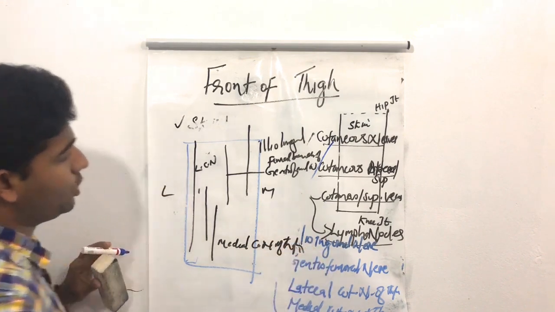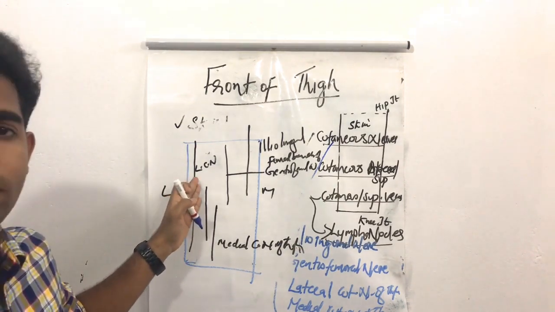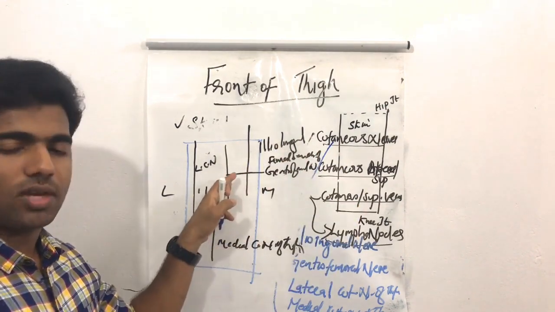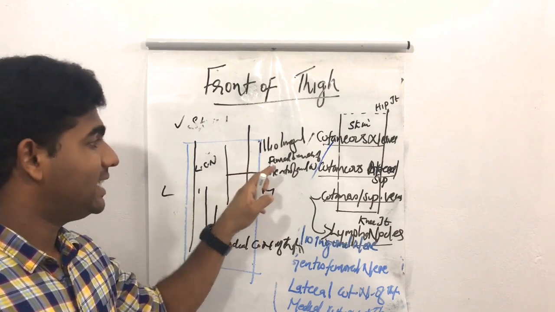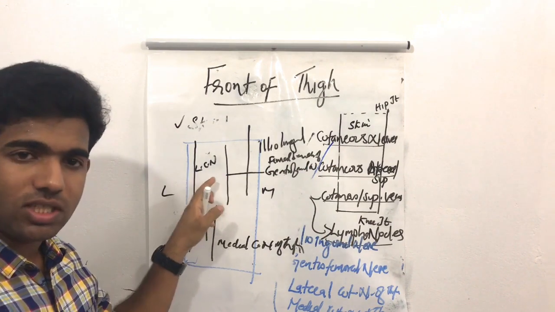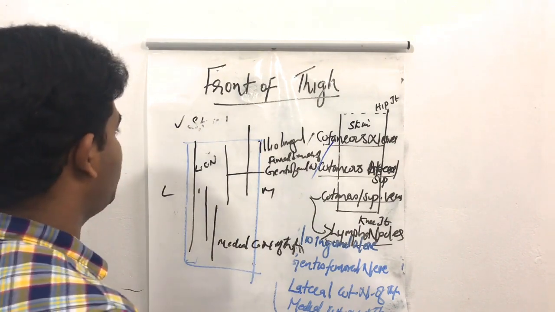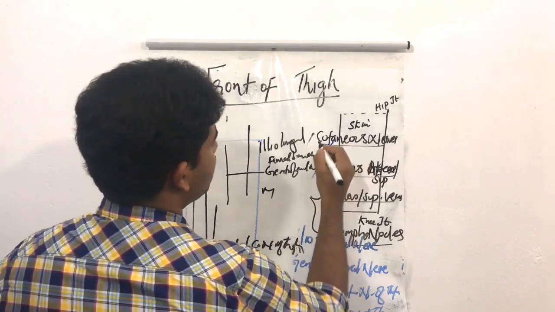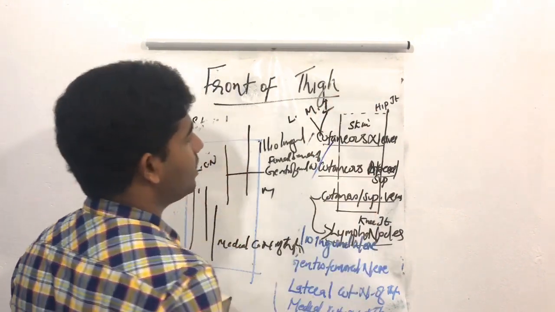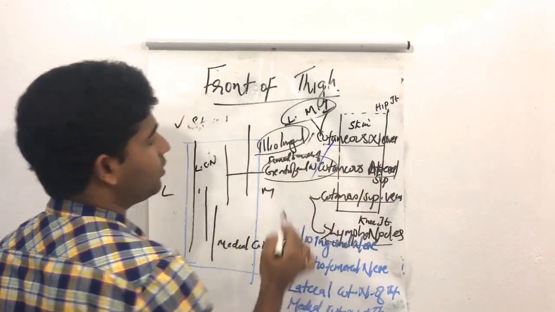Once again I will explain to you. The cutaneous nerves are the laterally located lateral cutaneous nerve of the thigh, the medially located ilioinguinal nerve, just adjacent to that the genitofemoral nerve, and then just below, the intermediate cutaneous nerve, then the medial cutaneous nerve. One more easy manner to memorize is that cutaneous nerves of the thigh can be three: lateral, medial and intermediate. Then you only have to study the ilioinguinal nerve and genitofemoral nerve.